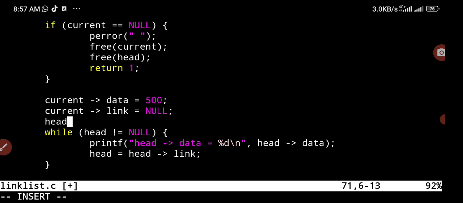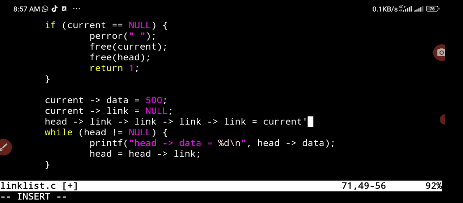Now from the head we connect the first node, from that first node we connect to the second node, we connect to the third node, and we connect to the fourth node, which is equal to what? The address of current, and that is it.